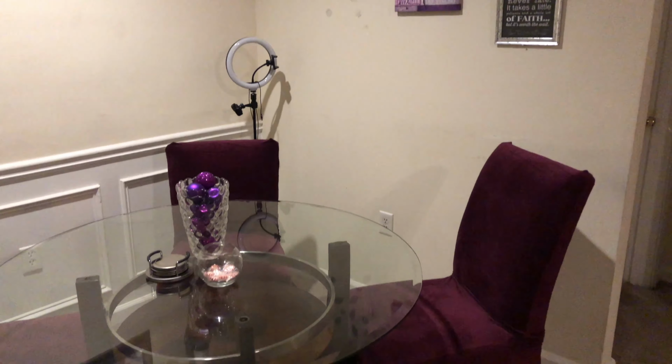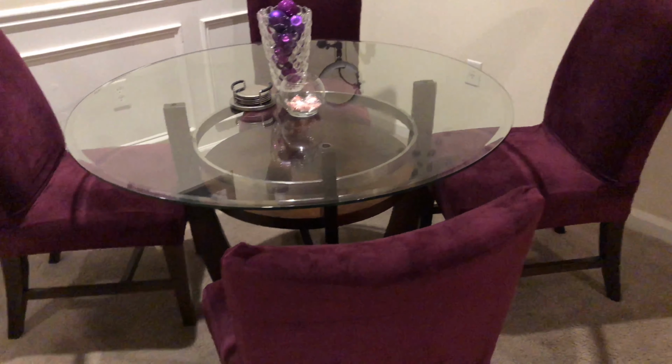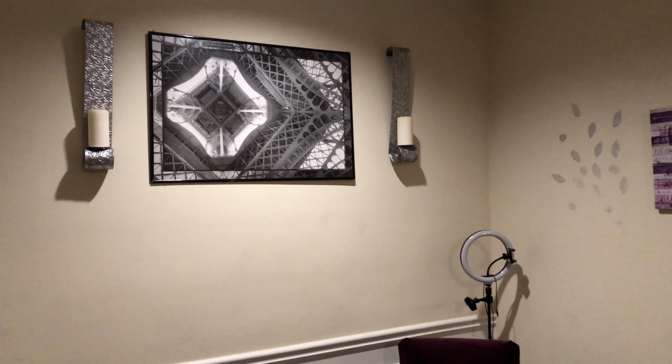Those photos that I have over there on the wall came from Amazon, as well as these chair covers. What I love about these chair covers is you can take them off, of course, and wash them, so there's no need to go out and buy new chairs. You can get them from Amazon. I think it was like $5 for $40, so very inexpensive.